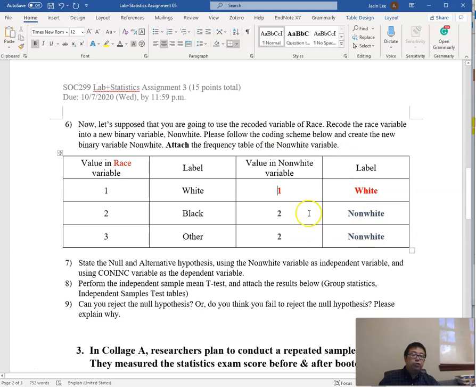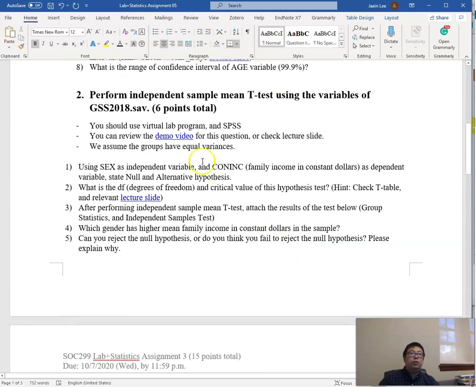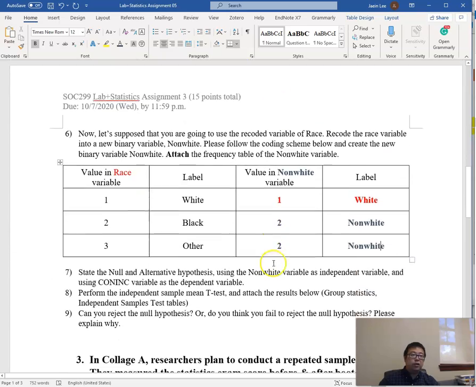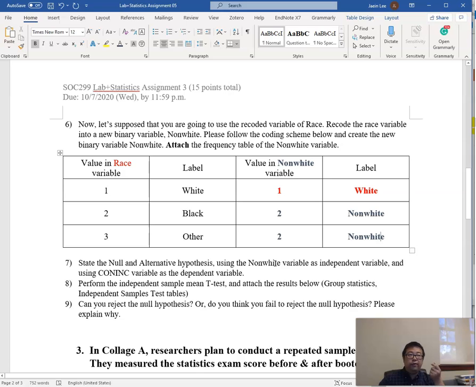In your new variable, you will have two categories, white and non-white. You can see my demo video, because I already uploaded how to create the new variable using recode. You can review my video in Moodle on how to create the new variable.